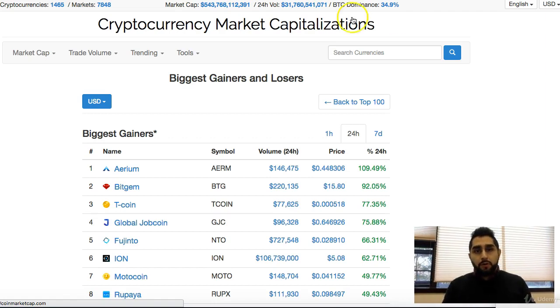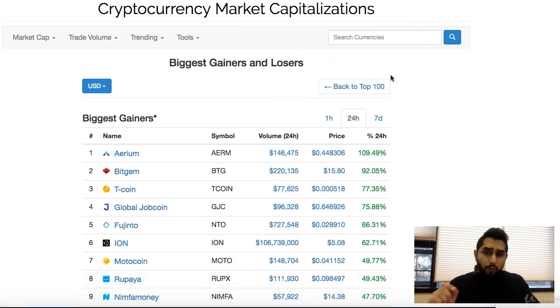So just to give you an example, the market cap of a business is how much it's totally valued at. Like the market cap of Apple, for example, would be its share price, say it's trading at $200, and then say you had 1 million shares. Again, it's hypothetical, Apple has a lot more. You multiply that by the amount of shares and you get the total market capitalization, the total value of the company. And so you can see here that this is also relevant to cryptocurrencies.